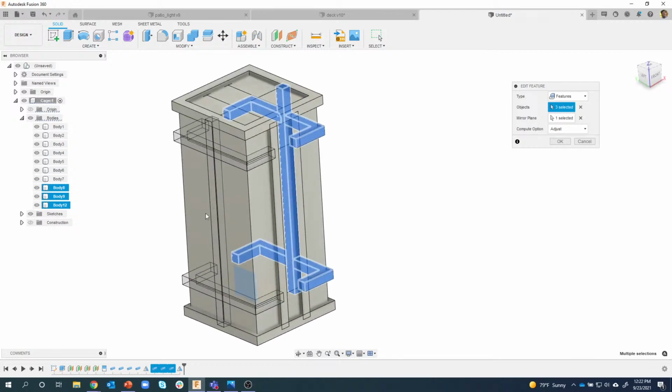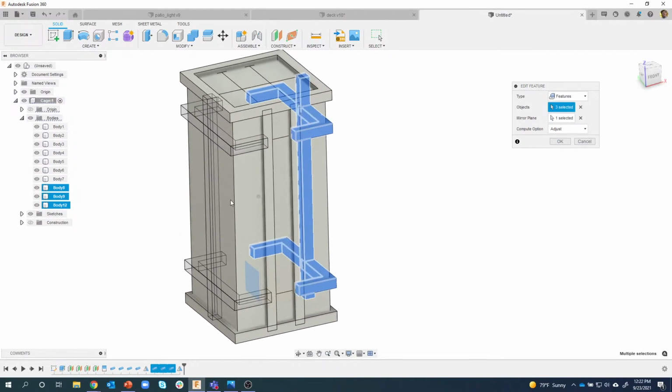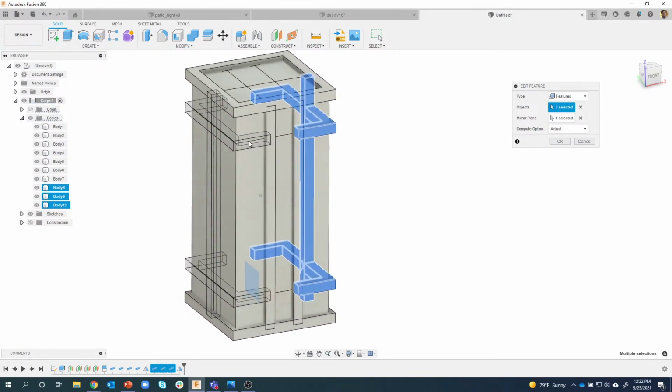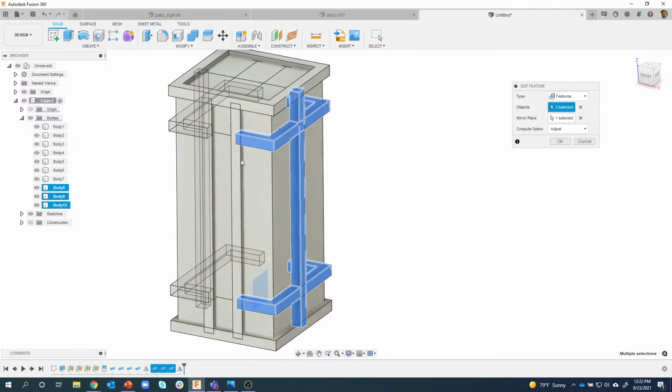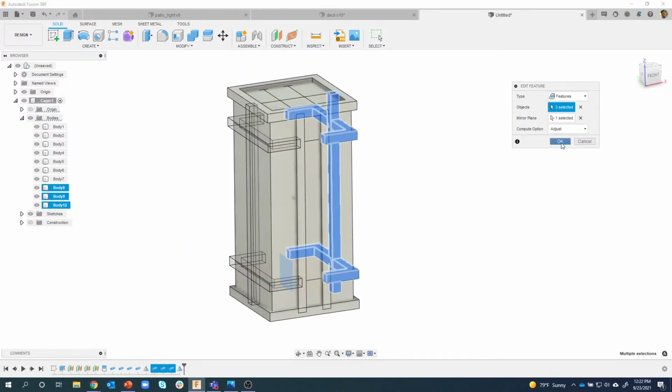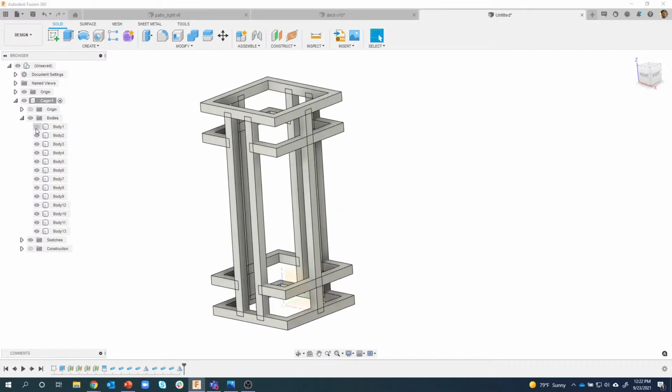You can see the preview. By the way, I don't know if you've noticed this, we've updated in a fairly recent release our preview to be much more realistic. It used to be just basically one face. It was kind of hard to see. I really do like this enhancement. I'll say OK, and I've just fixed my mistake.